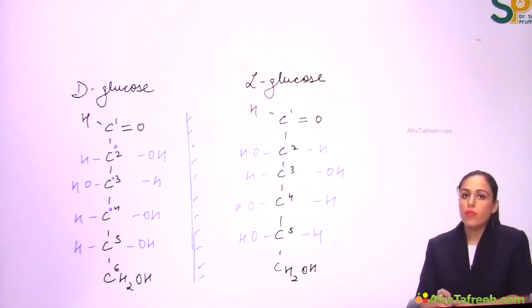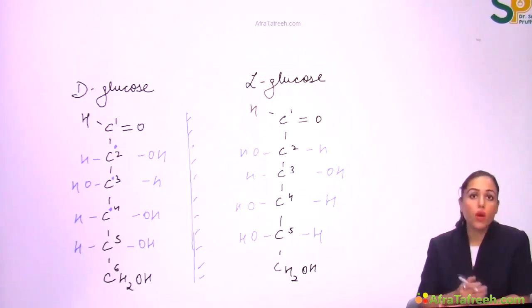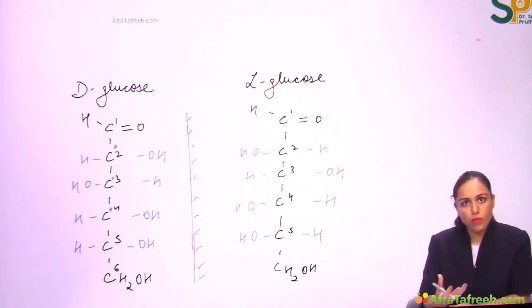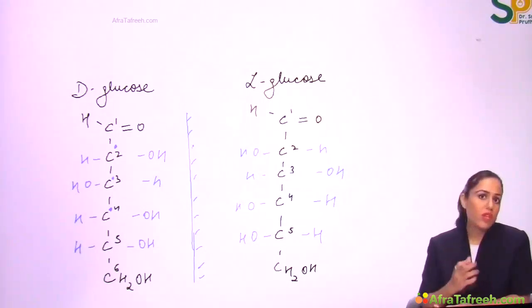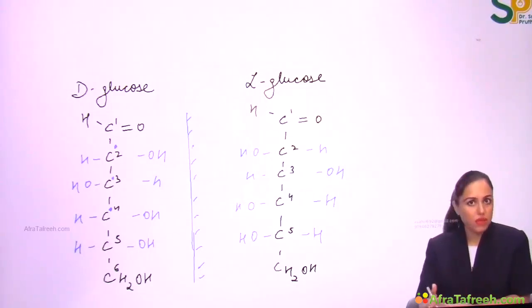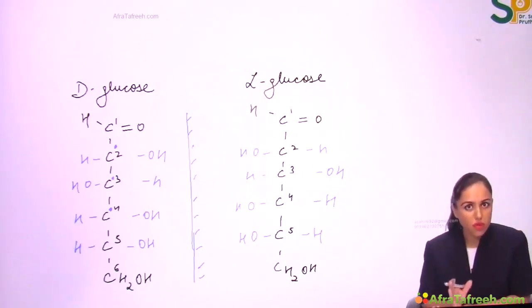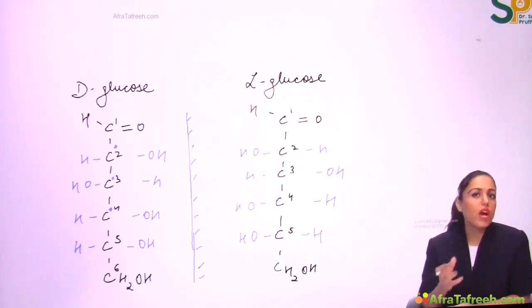So now note here that there is different H and OH orientation at C2, C3, C4 and C5, because actually enantiomerism is different H and OH orientation around all the asymmetric carbons. In the case of glyceraldehyde, there was only one asymmetric carbon, that is C2, so there was no problem in understanding that structure. But now in the case of glucose, there are 4 asymmetric carbons from C2 to C5. Enantiomerism is different H and OH orientation around all the asymmetric carbons, because to make the mirror image, we have to alter the H and OH orientation at all the asymmetric carbons.